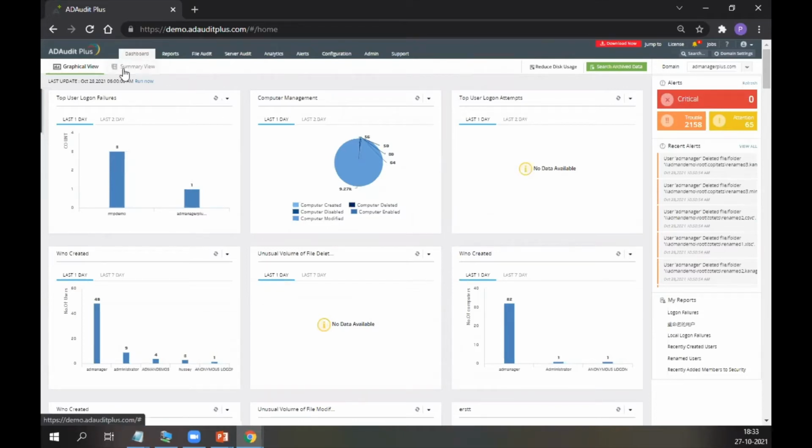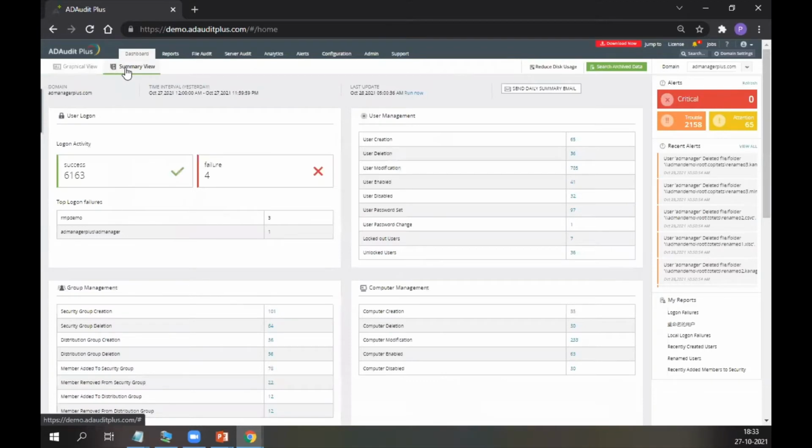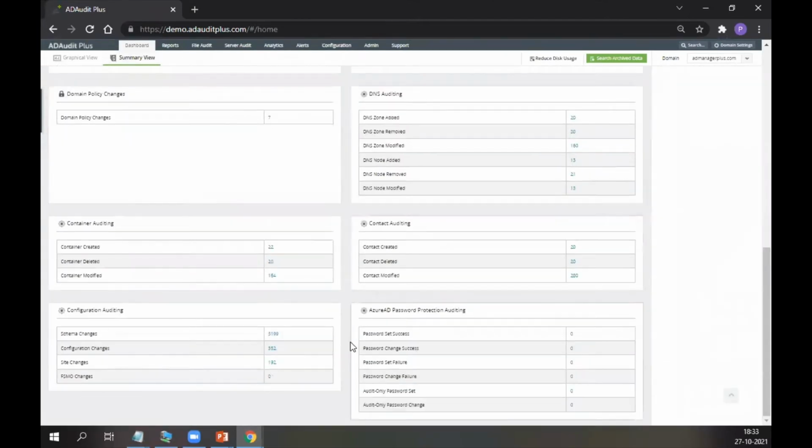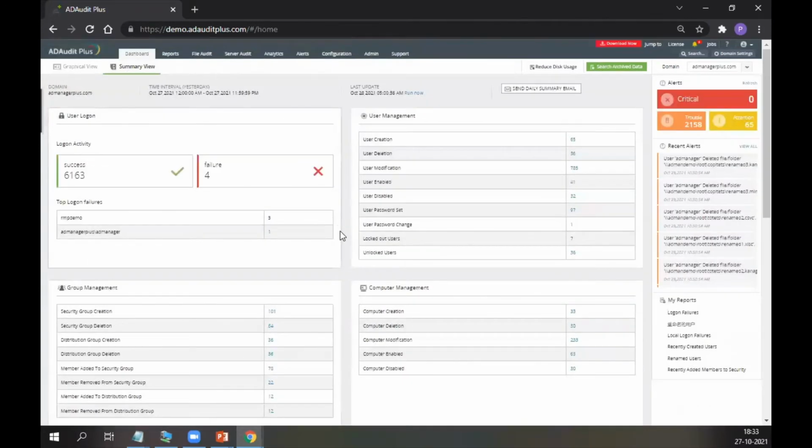Or let's say you just want a great understanding of everything that happens in your environment, from authentication to any configuration change, might be a schema extension, or an FSMO role being moved from one DC to another, whatever it might be. You have all of those listed in one single report. From authentication to configuration changes on your on-prem Active Directory, and a few reports for your cloud, Azure, as well. All listed in one single window. And the best part is you can get this as a report on a daily basis at 5 a.m. in the morning, so you understand what exactly is happening in your domain every morning.